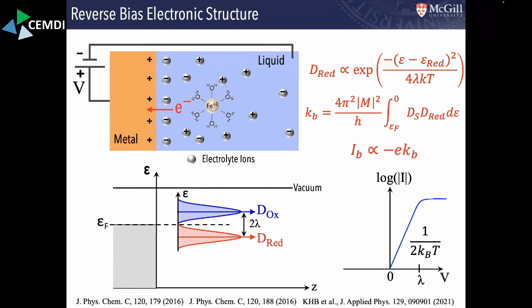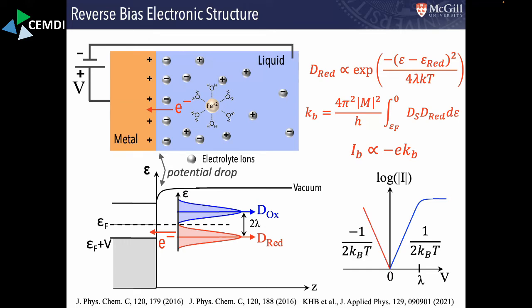Okay, the same you can do in reverse. You reverse the polarity. You have positive charges, or a deficit of electrons, over here on the metal. You have negative ions building up at the capacitive junction, and that induces a very sharp potential drop in the interface, which can then pull these states by this filled state here. And as you pull it by, more and more can tunnel through this exponential distribution, and you get an exponential rise in current with respect to bias. And then as you pull the entirety of your state within your bias window, you get a plateauing for this particular example.